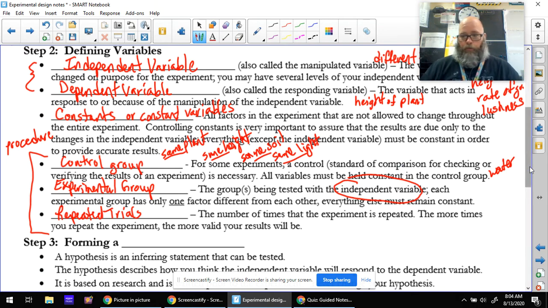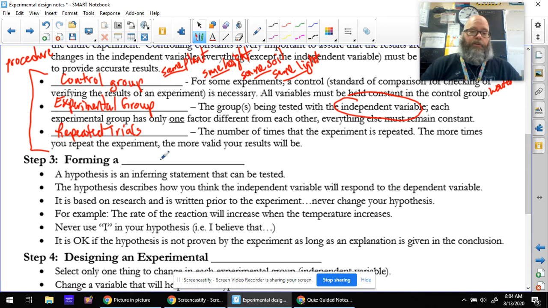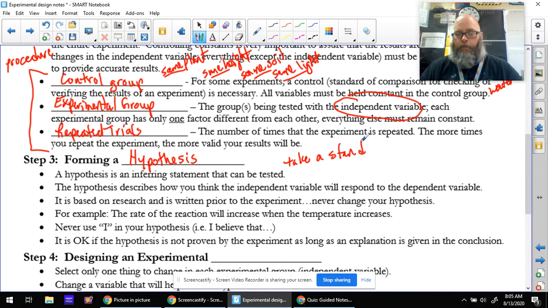All right. So once we've established all this, we do want to come up with a hypothesis, and this is important. It seems like it's not a crucial step in this. If we're really going to test them, we're just going to see what happens. All right. But we do want to take a stand. We do want to assume or predict that one thing's going to happen, or that of a particular outcome. It's an inferring statement that can be tested. Okay, so we do want to make this decision.